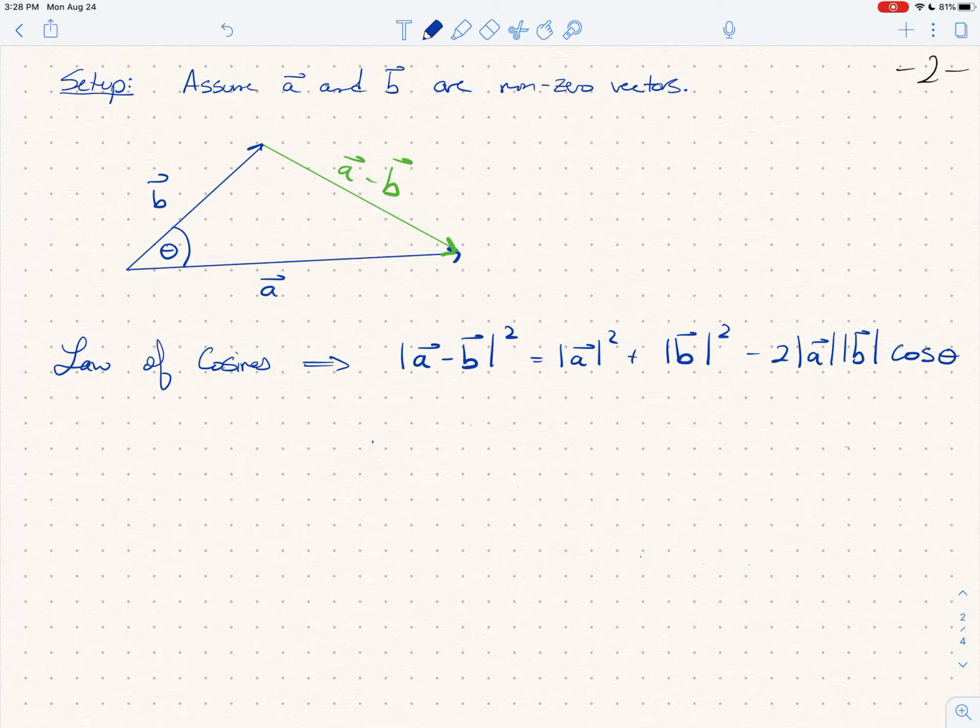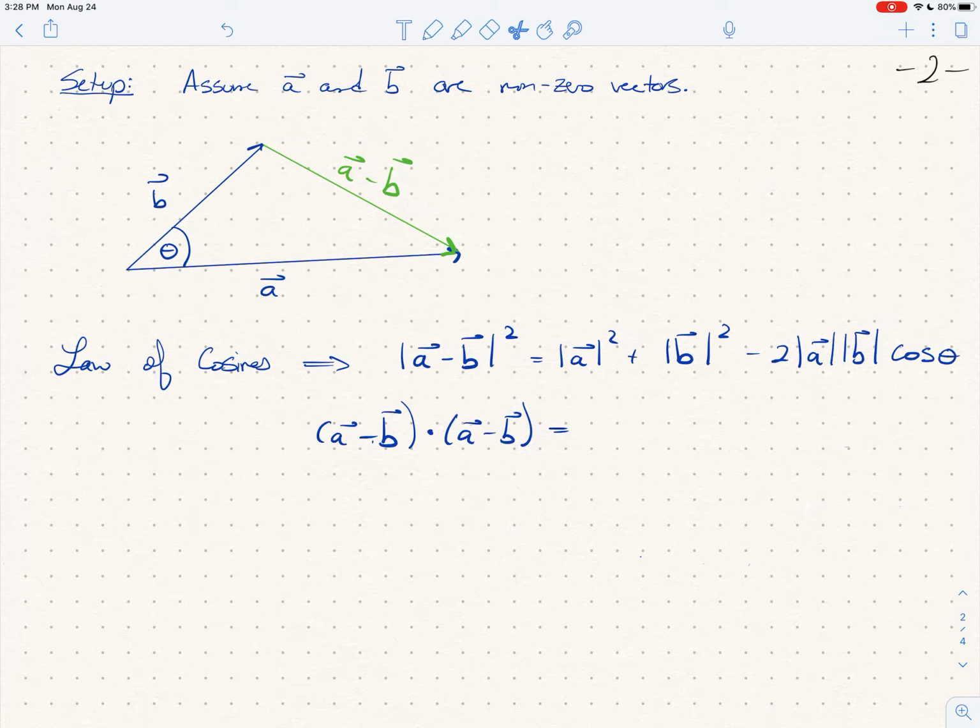All right, great. But now think about from today's lecture, what did we learn about length squared? There's a way to interpret length squared as something we're interested in. Well, length squared is just the dot product, right? And that's good because so far there's no dot product in this picture, it seems, but there actually is. We know that all of these length squareds can be interpreted as dot products. I want to focus on this one right here. The length of A minus B squared is actually A minus B dot A minus B.